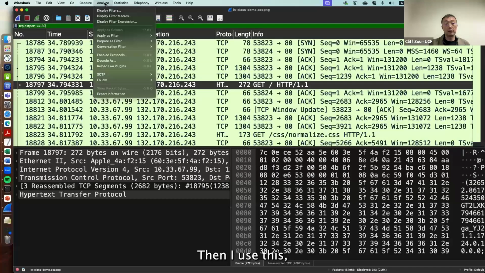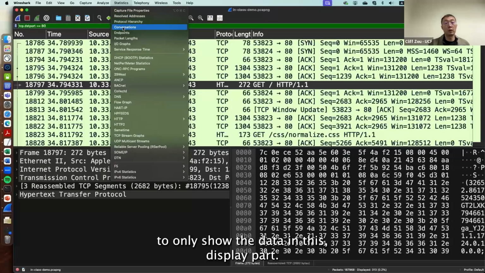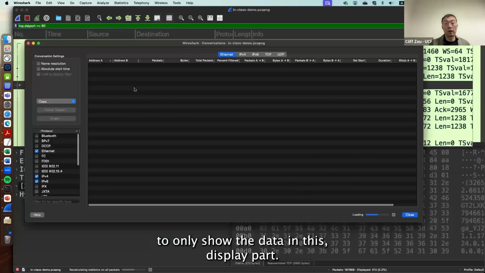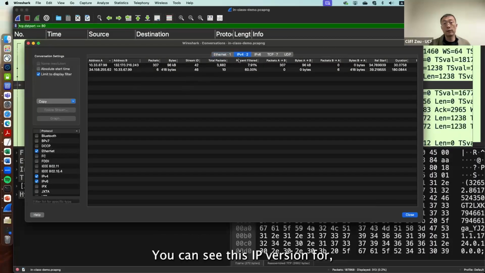Then I use this statistics conversation to only show the data in this displayed part. You can see this IPv4, there are two conversations, limit to display filter.